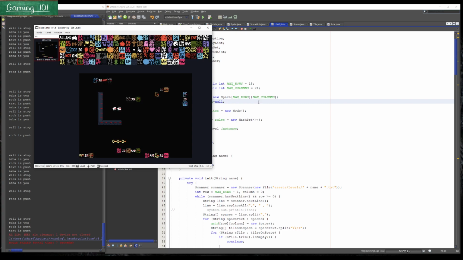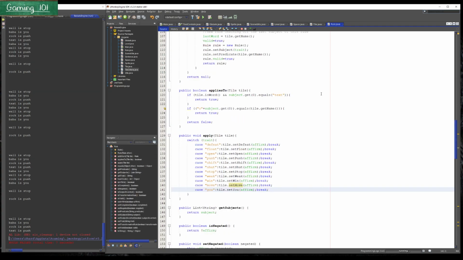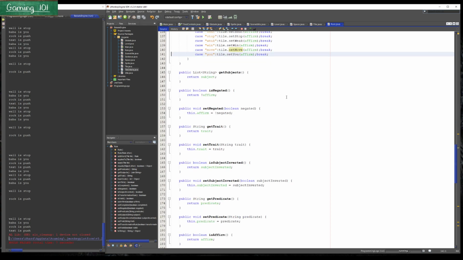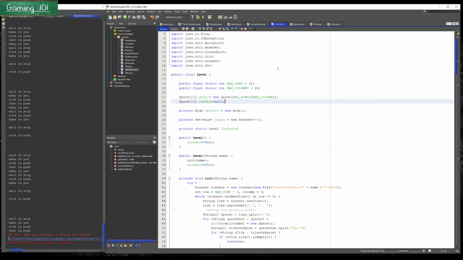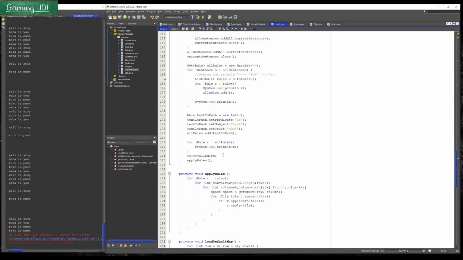Here's something I can do before I get off tonight. When I'm calculating the rules, I want to sort the rules.